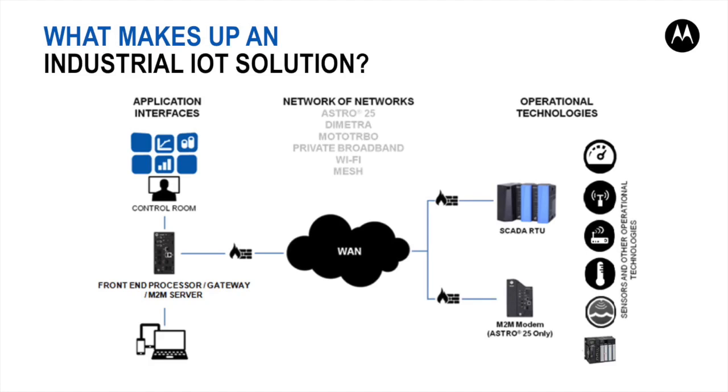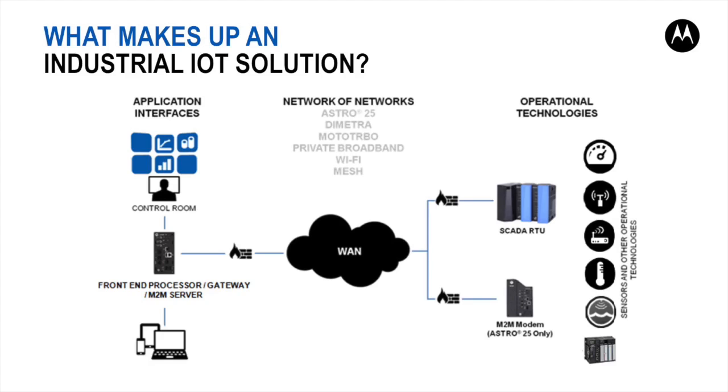M2M, which stands for machine-to-machine, refers to Intelligent Electronic Device, aka IED, an acronym. It's used for data connectivity and communication to expand the user operational view and control. IoT, which stands for Internet of Things, refers to a network of physical objects that features an IP address for data connectivity and communication across a network of networks.